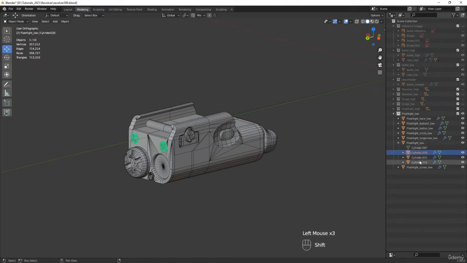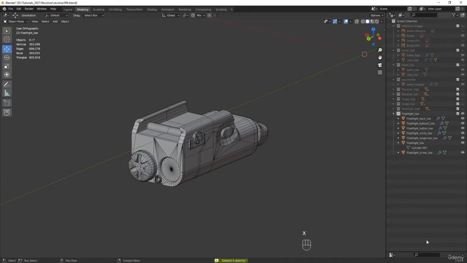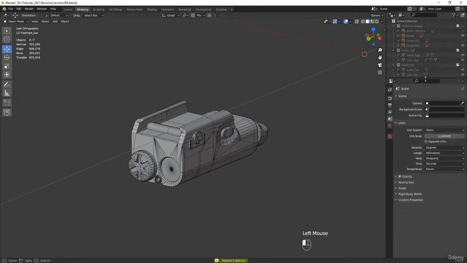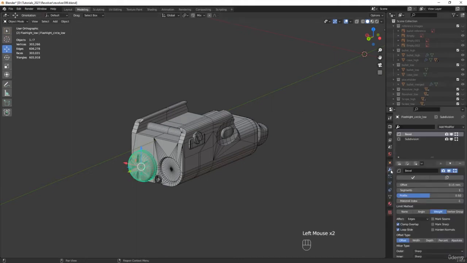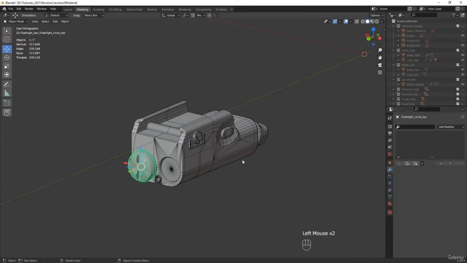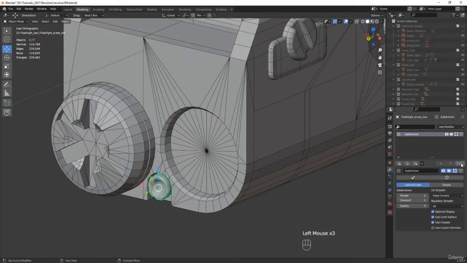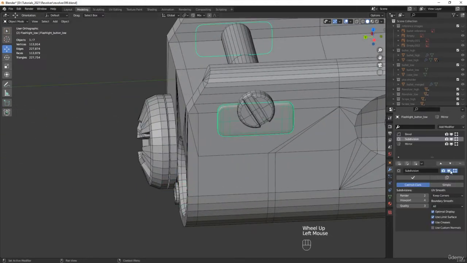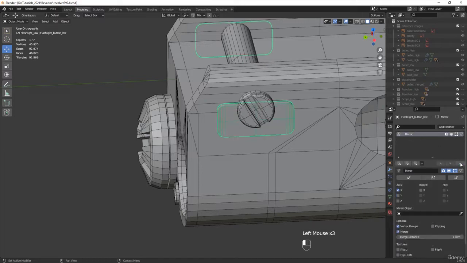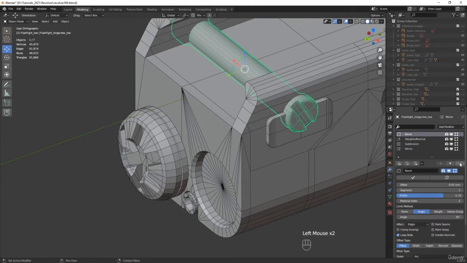So now on our low poly folders, we have to do two things. First, let's delete these floating details. And secondly, we have to go through our modifiers and delete most of them aside from the mirror modifiers. So we want to delete all these high poly parts here, the modifiers. Same here, subdivision and bevel, but we're gonna leave the mirror modifier on because we want to keep that mirrored.